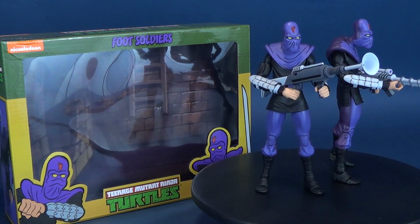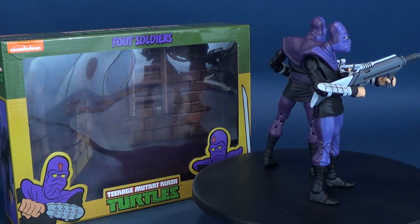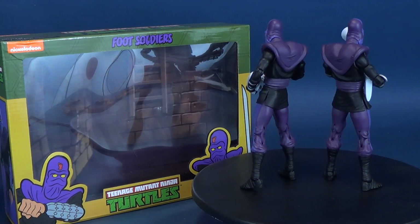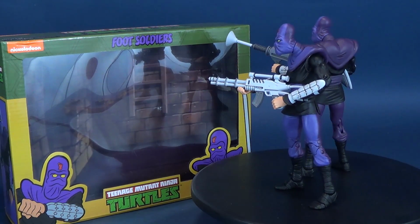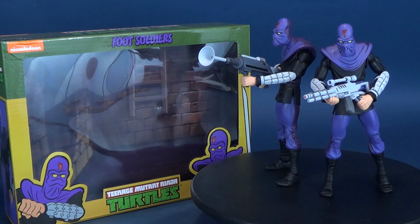But these sets, I think, definitely are catering more toward the adult collector, and there's nothing really wrong with that at all. There's adult collectors that love Ninja Turtles. I'm including myself in the mix as well. Getting the 2-packs initially that we had gotten before with the foot soldier and the turtle was a blessing, but did cause one problem.